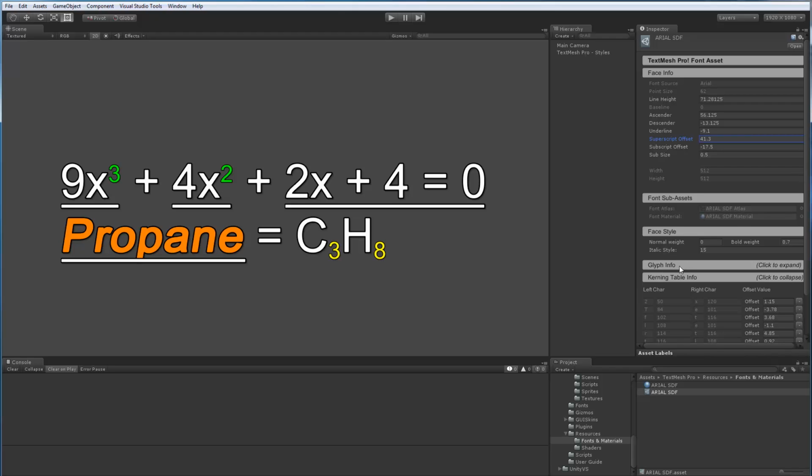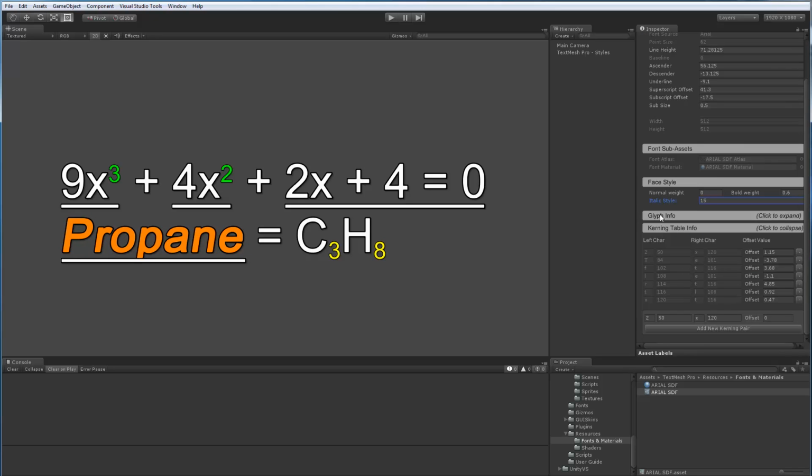In TextMesh Pro, you can also control the weight of normal text as well as bold, meaning how bold is bold or how skinny is bold. It's kind of hard to control with my mouse, but you can see I can control the weight of bold. Let me make it a little bit thicker though. I can also control the slant of the italic.